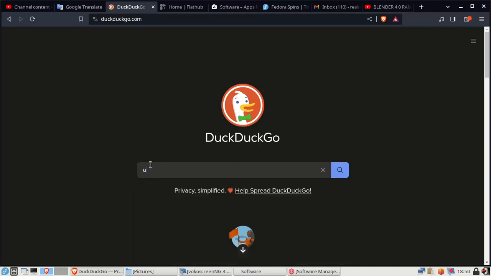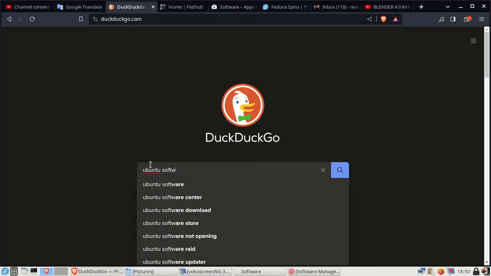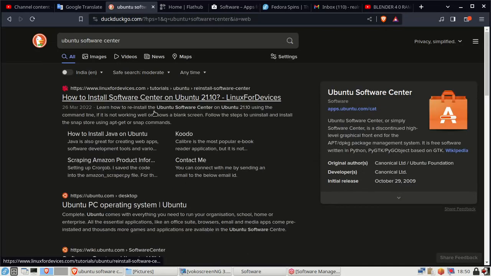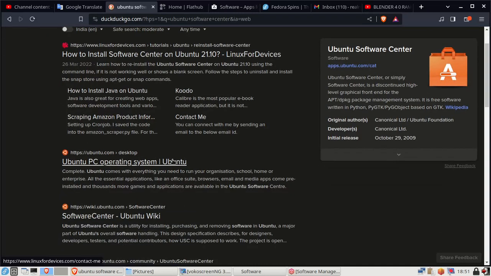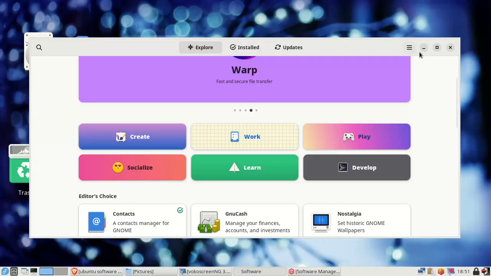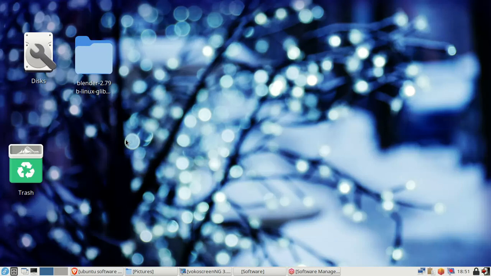You can see the Ubuntu Software Center, this one. But if you are using Red Hat, that is okay.